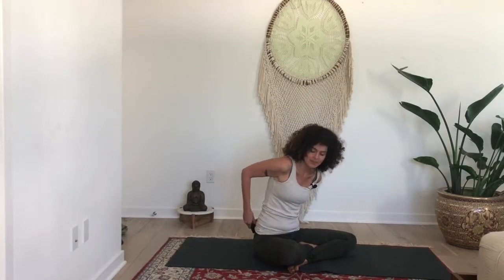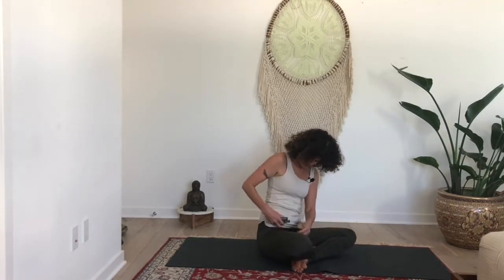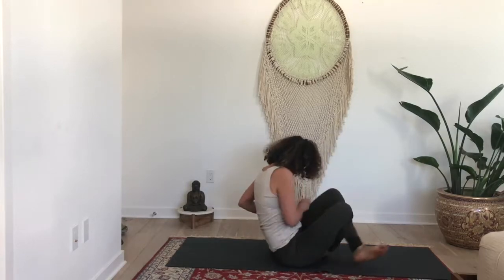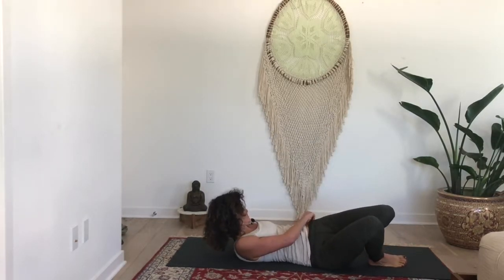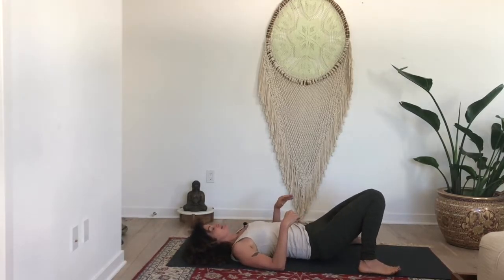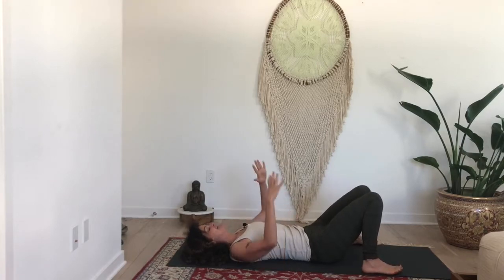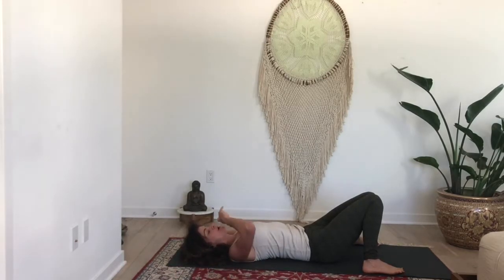Handy, you can grab a strap or a towel and make your way onto your back. Feet wide, knees together. Let's bring the arms to cactus today. And start to feel the breath in your heart center.